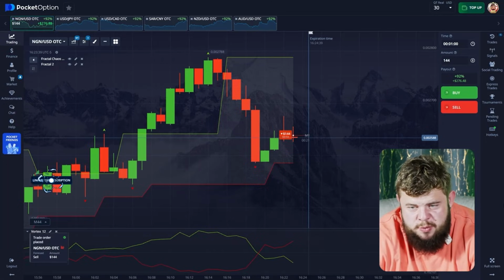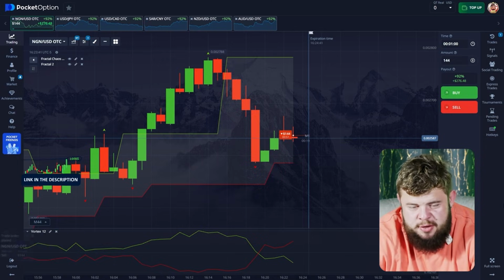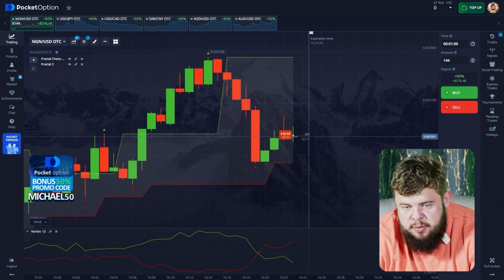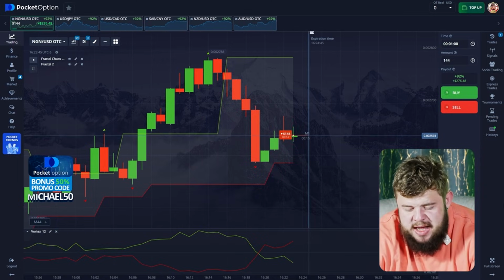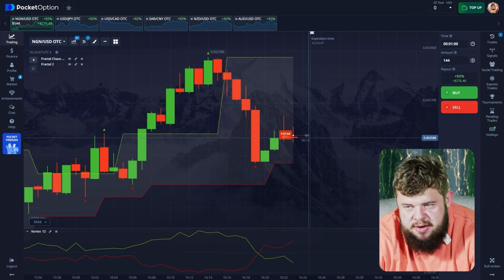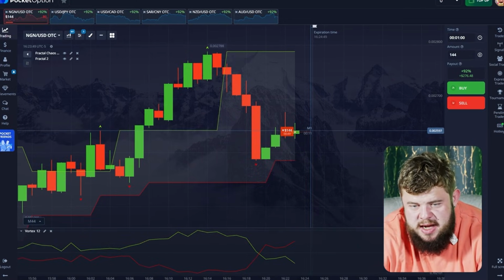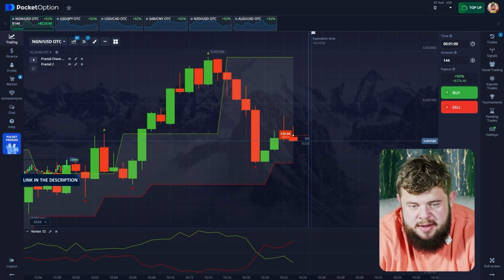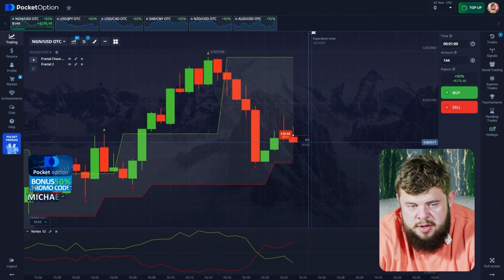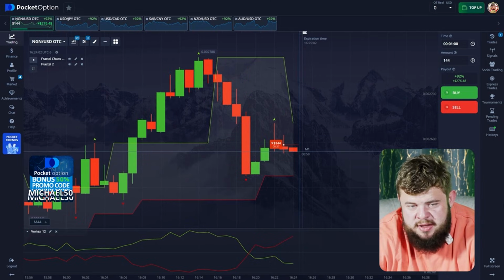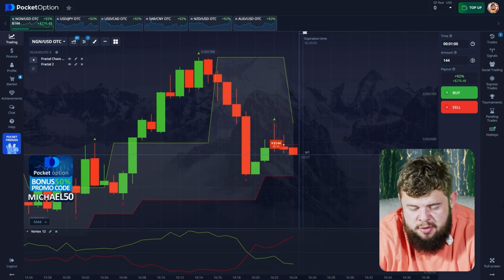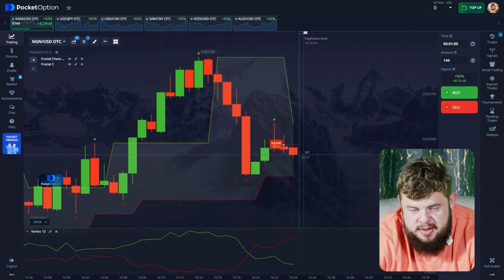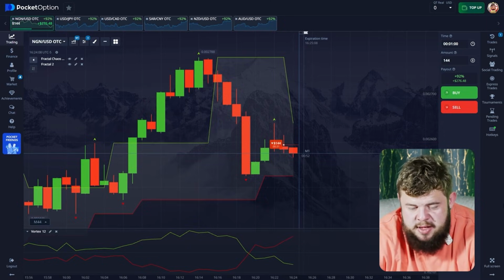Okay, so we have invested $144. I decided to invest my whole deposit, and we have an open sell position here because, as you can see, price is currently under pressure from the sellers' side. According to the Vortex, we're in the sell zone, according to the fractal seam, and now we have broken through the middle line of the fractal Charles Band's channel. So that's why everything is telling us to sell, and we have already done this. Now let's just wait and see what we will get from this.